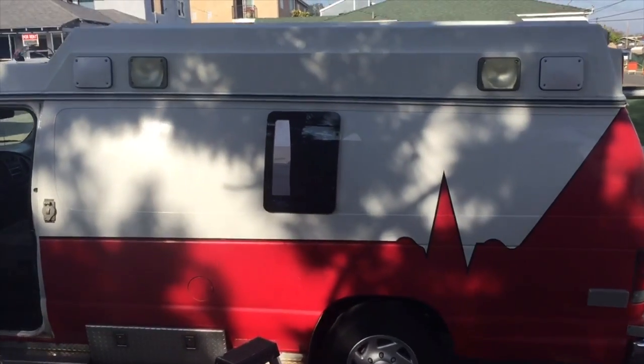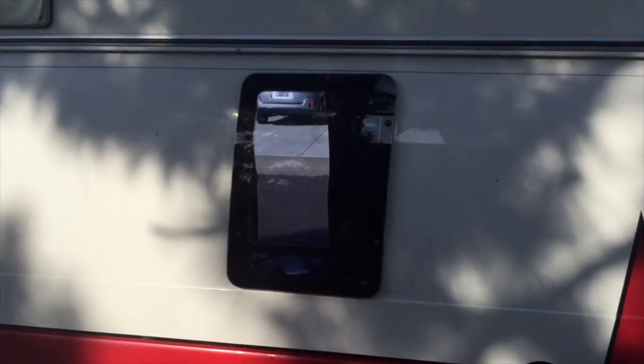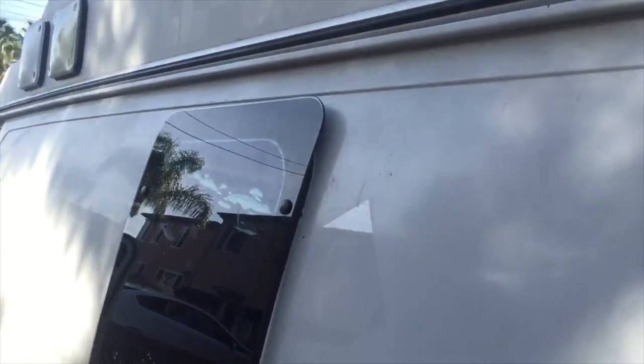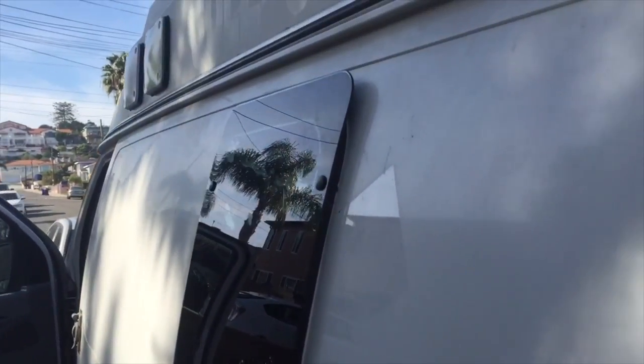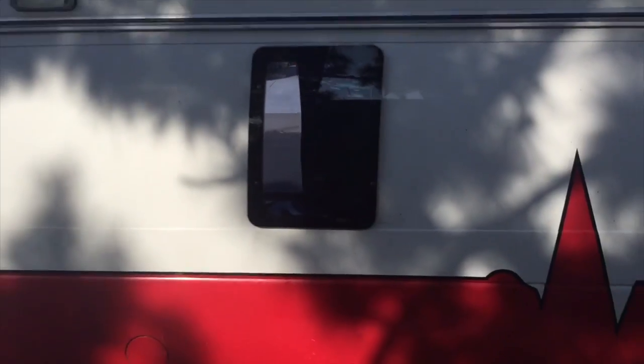Here is the window we just put on outside of our van. It's from the 6040 barn doors — this is our old one. We actually have another one that is not tinted and has a pop, but we have to build the pop out. You can see here it's a little bit raised. It's not totally perfect, but it's pretty close to the right curvature because it just came from the other side of the van. It's not a 90 degree, but it still looks really cool.